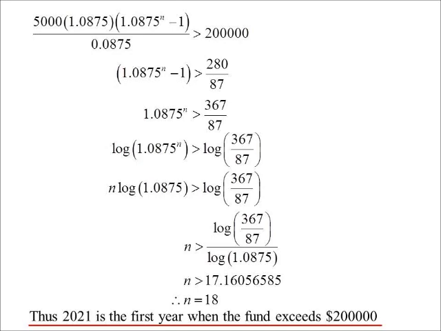Always interesting how you answer these questions. Because do I say, oh, it was the 18th year, or do you actually name the year? I guess it doesn't matter as long as it's very clear. I still would be writing the N equals 18 down, so it's clear I know what the answer is. How I interpret that answer, hopefully, is then correct.